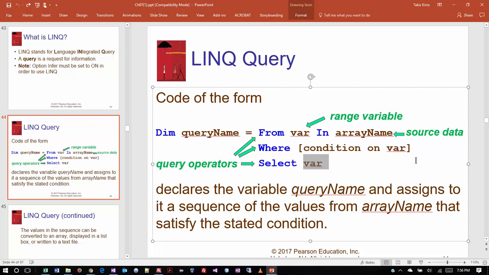So it's kind of like saying, was there a president called Smith? You know, a lot of people wouldn't know the answer to that, right? So we'd run the query and it would search through and it would find Smith and pull it back and say, yeah, it's there. So that's basically what a LINQ query is.